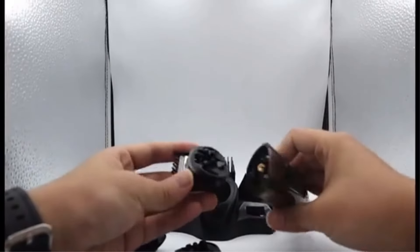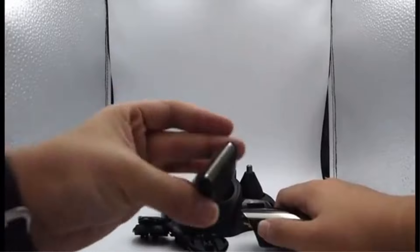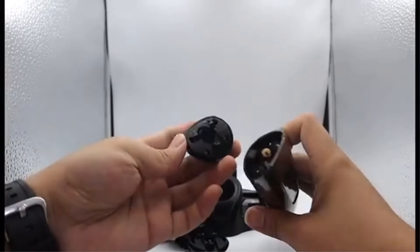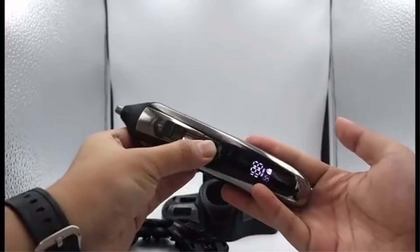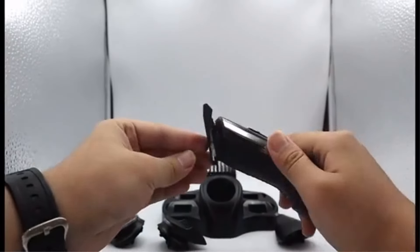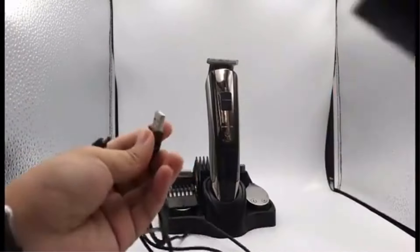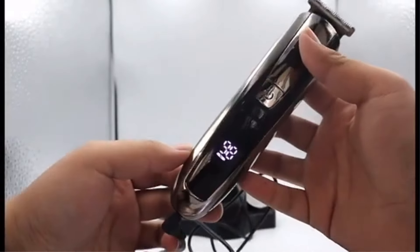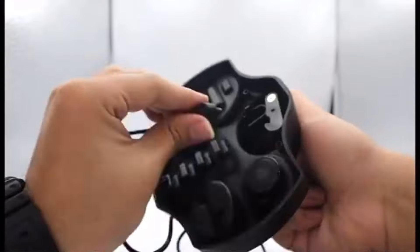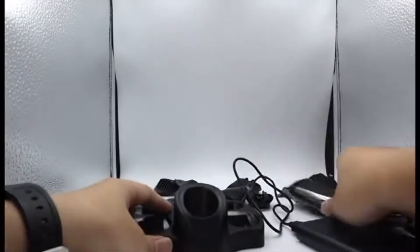The Kemi KM600 model is a rechargeable hair trimmer with 6 different cutter heads for various facial hair cutting needs. It offers adjustable clipping combs for different hair lengths, with cutting lengths ranging from 3 mm to 12 mm. The trimmer features high hardness blades, a cutting length control wheel, and is suitable for use by individuals of all ages. With rechargeable battery and AC power options, this hair trimmer provides a working time of approximately 120 minutes after a 2-hour charge. Both models are certified for quality assurance and originate from mainland China.